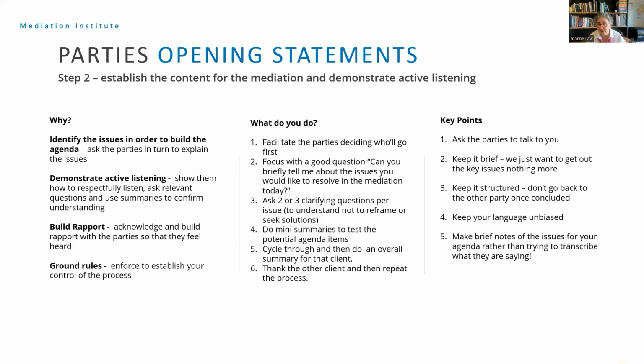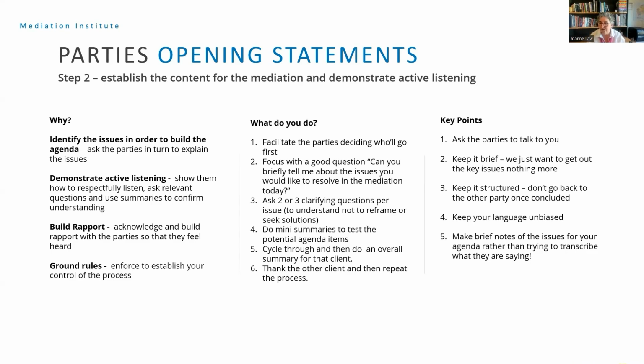The process that I think works well is doing little mini summaries as you go along. So do a little mini summary to determine that you've got that agenda item worked out, and then move on and cycle through. And is there anything else that's important today? Couple of questions, mini summary, thank the client, and then repeat with the other. There are some other methods where both people speak and then they do a joint summary. I think it just takes up too much processing power to keep track of all of that. So I go through the easier process of do one, finish it, do the next one, finish it, and then move on to your agenda. Whatever works, but just be consistent. Make sure you do both with both parties. Don't shortchange the second one by not doing an overall summary or doing things different.